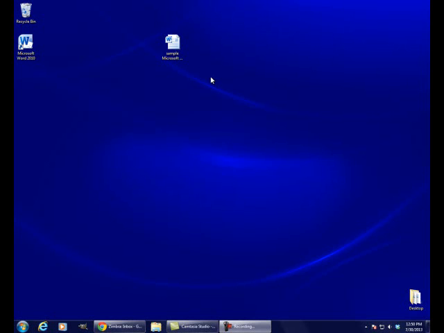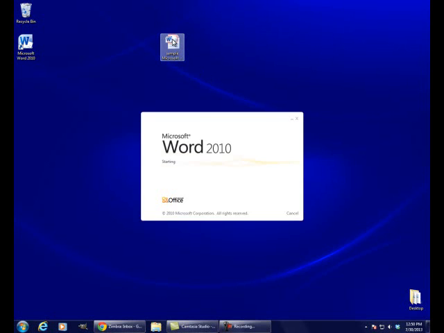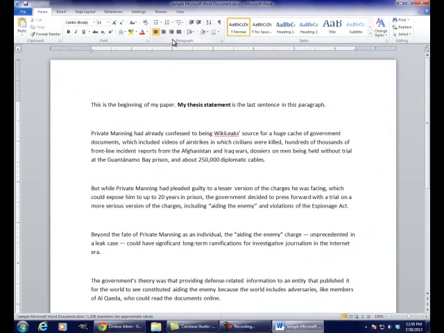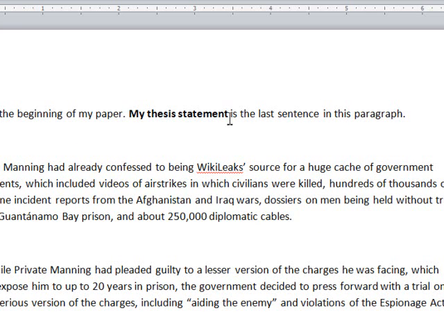Now let's open a sample Word document so we have some text to copy. In order to copy our text, we must first move our mouse cursor to the text that we want to copy in the Word document and left click. The cursor should now show a flashing line where you have left clicked. Now we need to highlight the text that we want to copy. This is done by clicking on the left mouse button at the beginning of the text you want to highlight and holding the left mouse button down and dragging the mouse in the direction you want to highlight. When you are done, release the left mouse button.